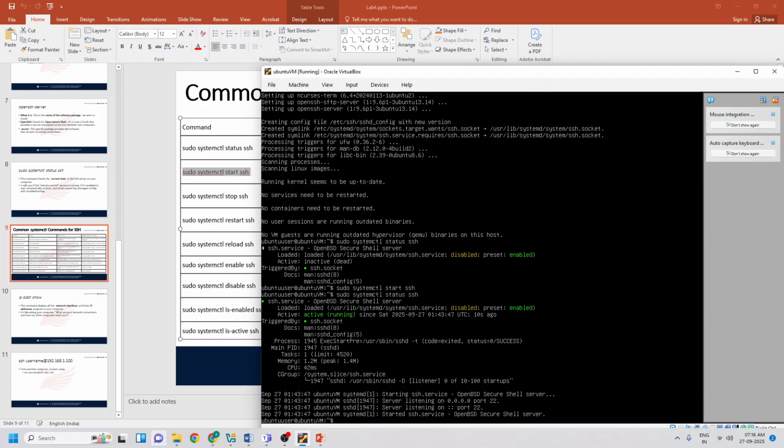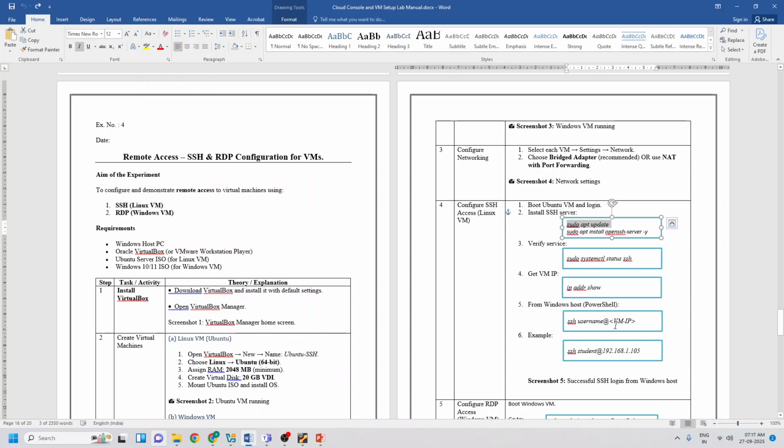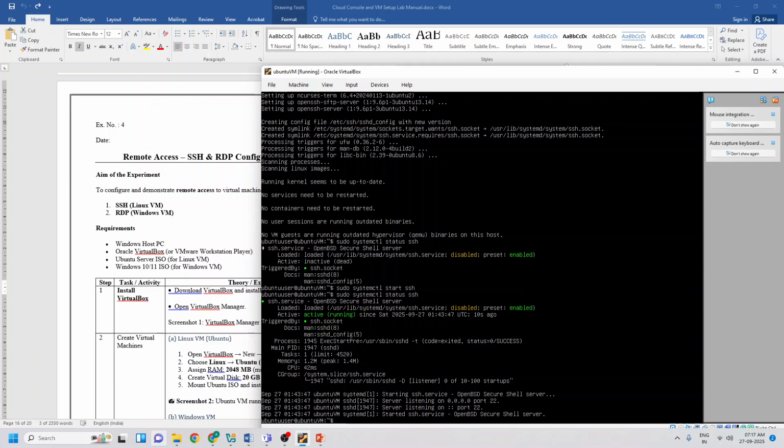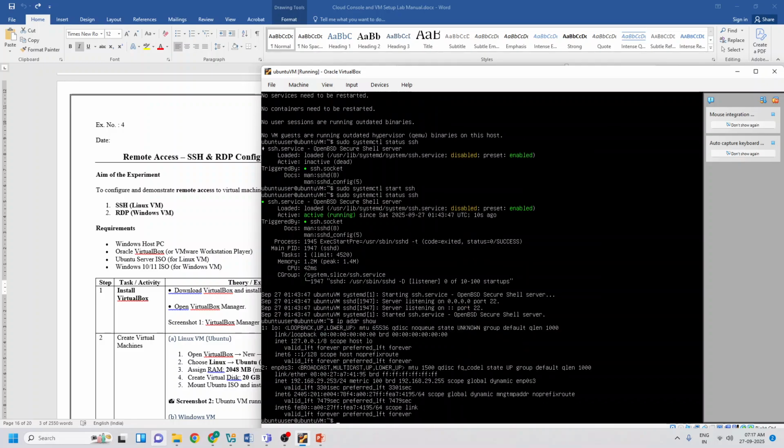Now the next step is to check the IP address of this particular virtual machine. For that, the command is ip addr show.